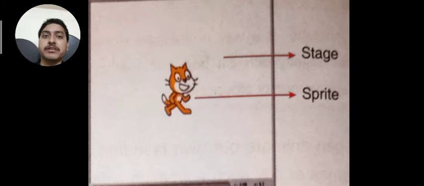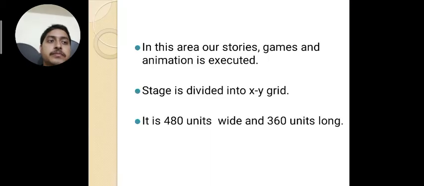Now we will discuss something about this. In this area, our stories, games, and animations are executed. Means whatever code blocks we drop to the script area will create one script, and that script will be executed here.